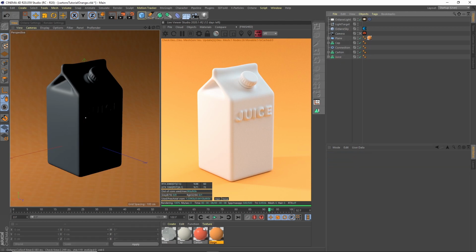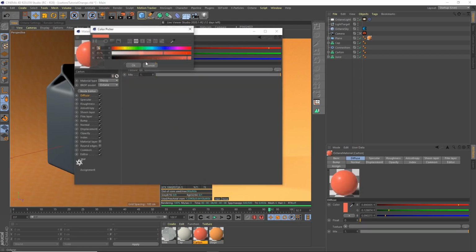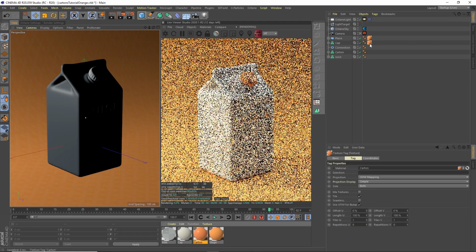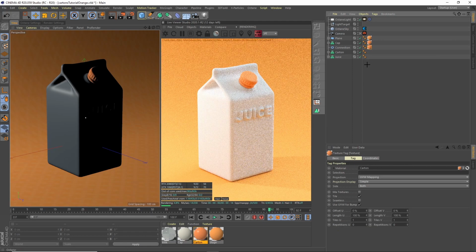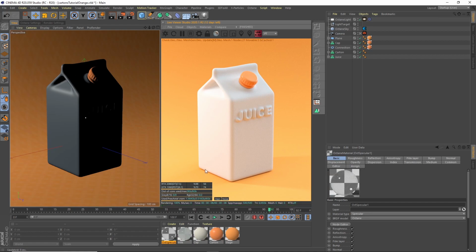Let's now create the cap. I'm going to use what I used for the carton before for the cap. So let's change the color of that. Similarly, an orange, so 65, 95. So that's the colors for that. Let's drag that onto the cap, and we'll also drag it onto that connection. Now for the juice carton on this one, it's made of glass, so we're going to create a specular material.